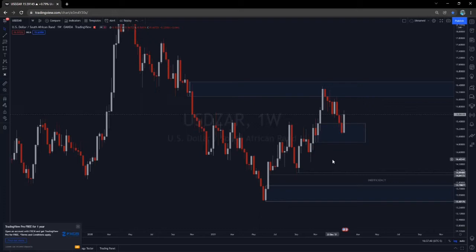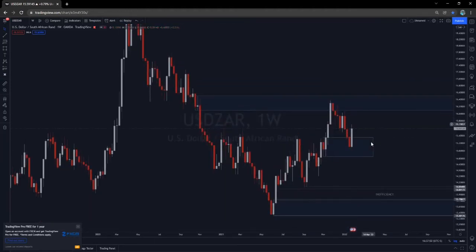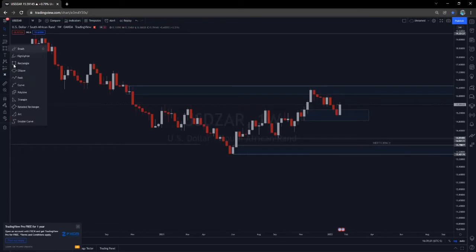But we can also see that this movement is corrective in nature. So what I think will happen is that we're going to get a bullish push or bullish momentum on USDZAR. And right now, we're just in a corrective. In the long run, I think this area of supply will be taken out. And so for now, it will be my first take profit. And then if it does get broken through, this will be my next profit target. As you can see right here, we're respecting lows and breaking highs. So we're in an uptrend, right?